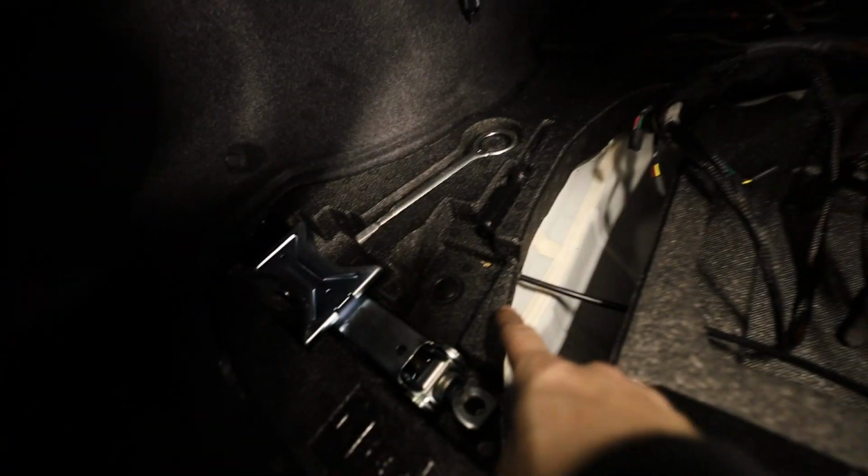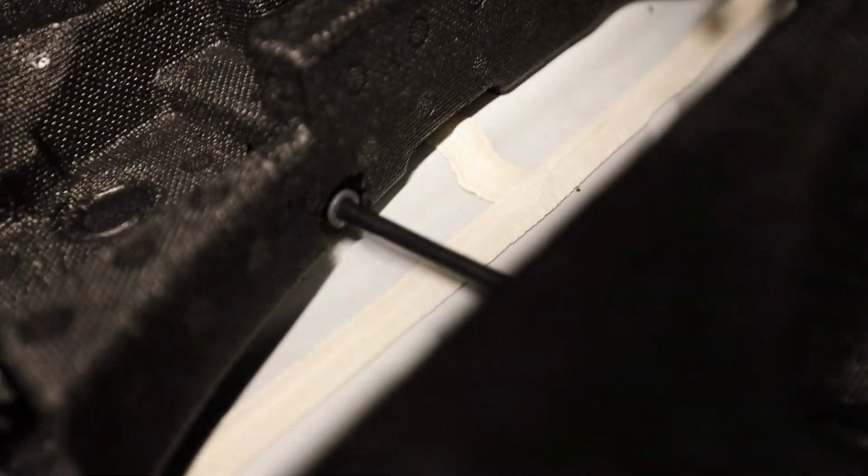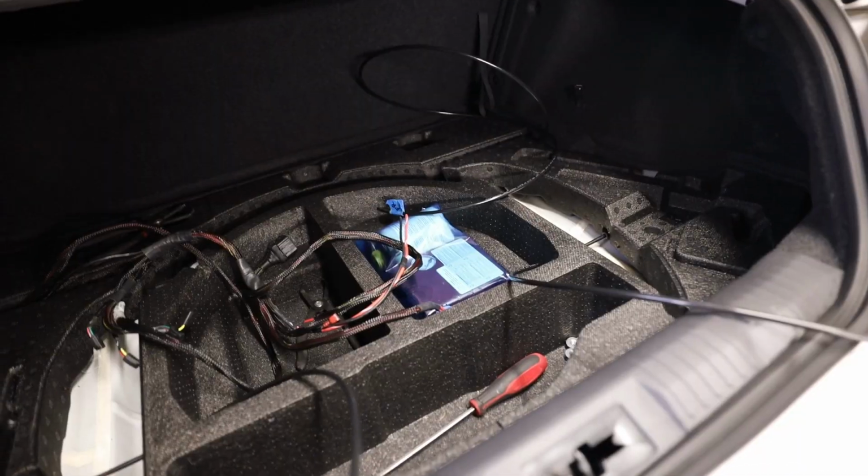Dude, Matt's doing a killer job back here. We've got rear right, rear left, and he trimmed these so nicely. Look at that. Look at how beautiful that is, dude. Killing it. It is his first time doing a bag. I got the skills to pay the bills.